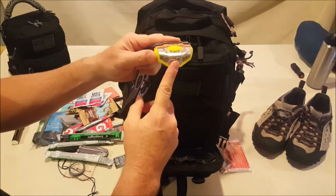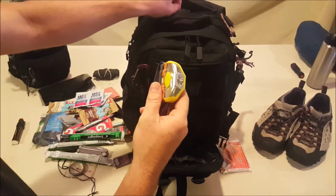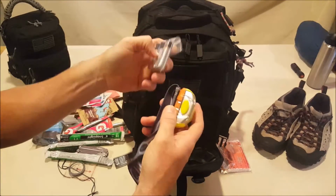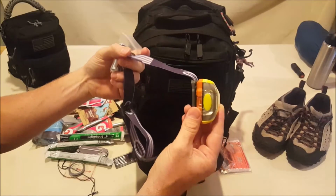I'm going to do a separate video on this headlamp. It takes AAA batteries. There's no battery in here now. I just pull one of these out, stick it in, and have a headlamp to use.